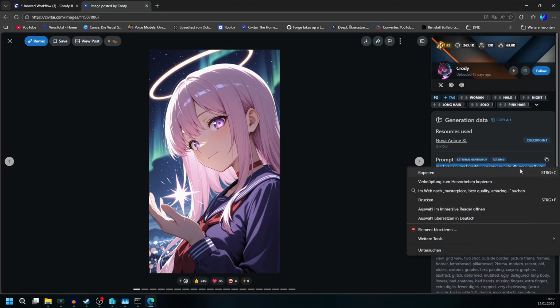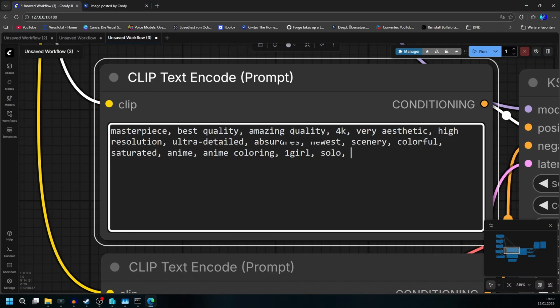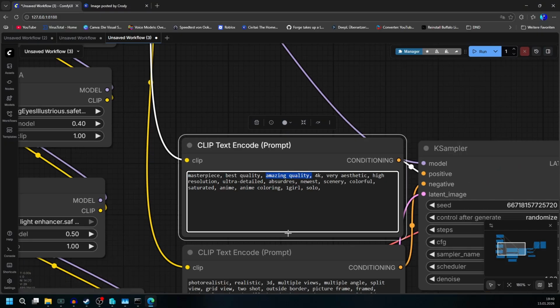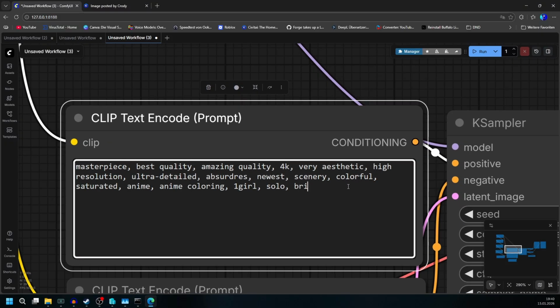You can copy this, and then this is where we're gonna start. So we take this prompt, and now you can kind of see how AI defines. So I'm gonna put, let's say, brown long hair, black cat ears, black cat paws, black cat tail.